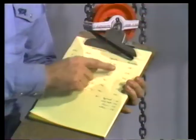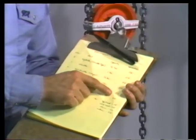We're going to start with the inspection process. Now you'll notice that Norris uses a checklist. That way he keeps an accurate record of the condition of each piece of rigging. And he can be sure he hasn't missed anything before he actually rigs the job.